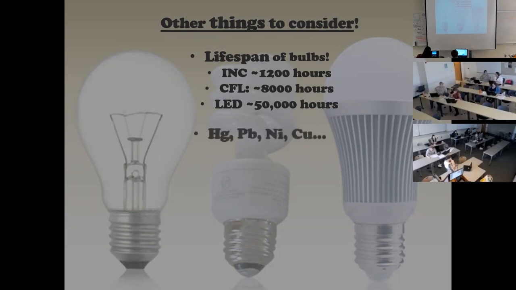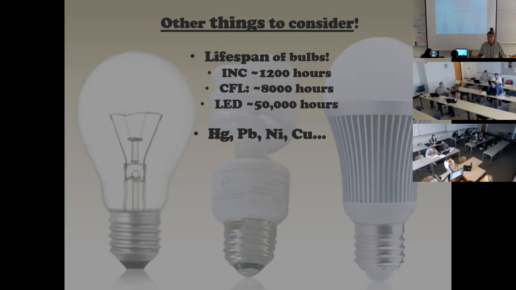But here's something else that's not all puppies and kittens and unicorns and rainbows. A lot of it is, but not all of it. What is that? Hg, Pb, Ni, Cu. What are those? Elements. What elements? Madras, what is Hg? It's mercury, one of those nasties that's liquid at room temperature. My uncle used to play with it 20 years ago.